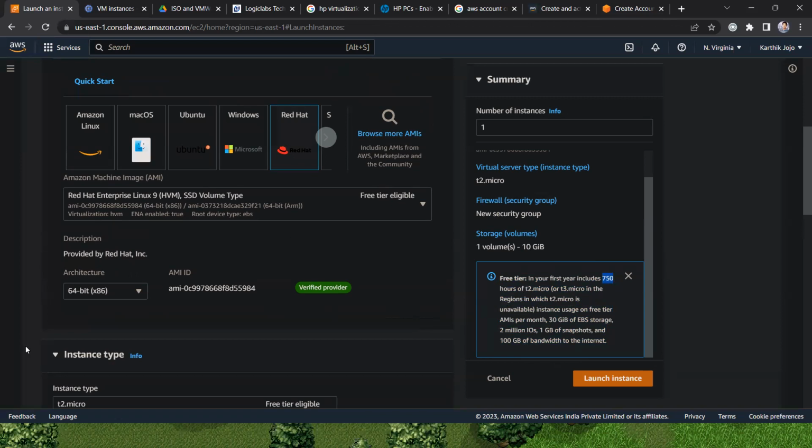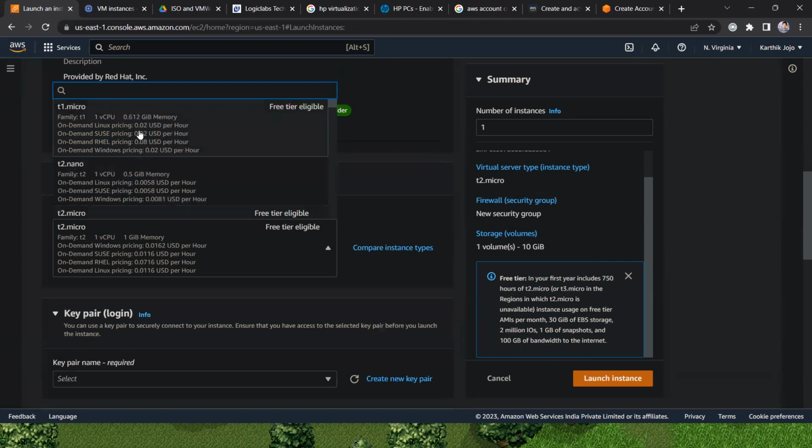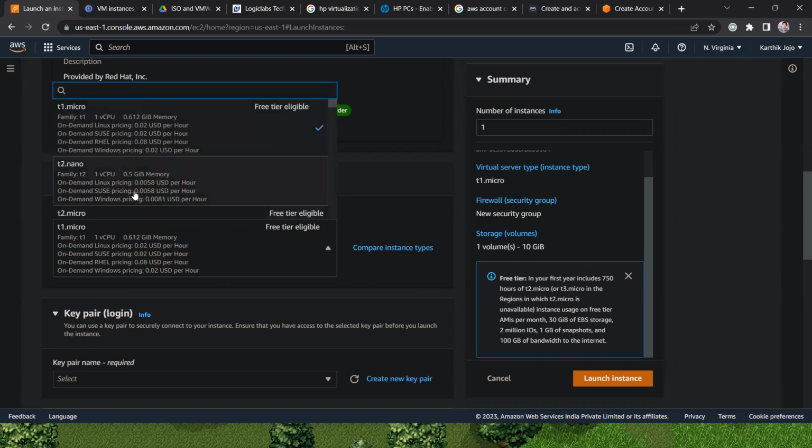T2 micro has not even 1 GB of memory, which is the sad part. But it is only the CLI version, not a GUI. In any cloud service provider, you won't be given the GUI one in the free tier especially. And T1 micro we are selecting; T2 also you can select.